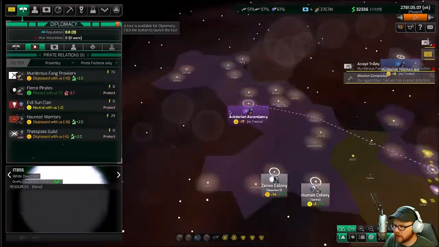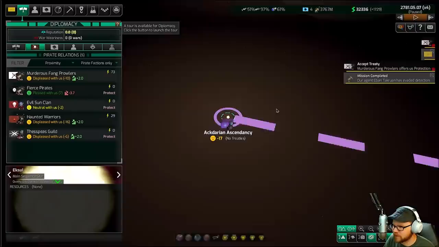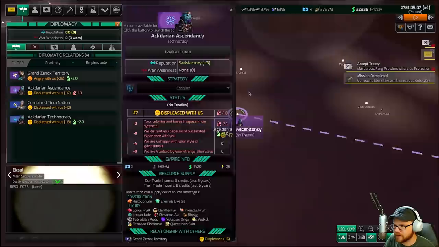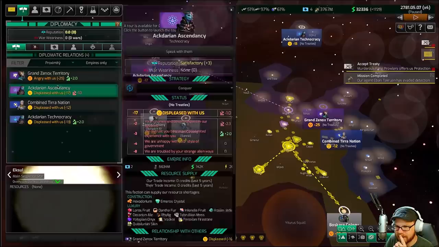What do we got? So they have some space. This is a big faction. And this is them, this little section right in here. I guess over here too. I wonder if they are over in here. There's the Technocracy. That's Grand. Okay, they're both purple. That's Grand Xenox there. Akdarian is this one. And then the little humans over here.